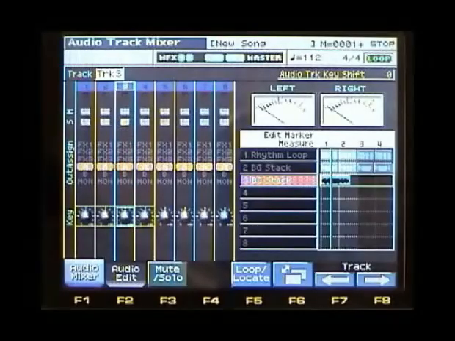But if you'll notice, there's a key knob that changes the key of this. Now, this changes the whole entire track. It's probably a little bit more useful to go in and change the key of the individual samples, but in some cases you may want to quickly just change the key of a sample, and this is where you can do this. So we'll go ahead and press play here and adjust that key.